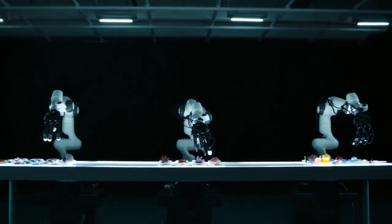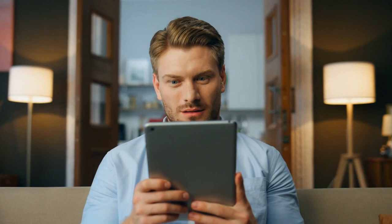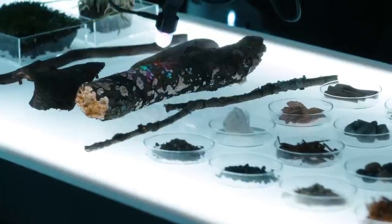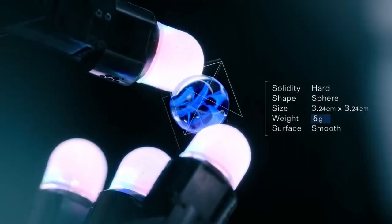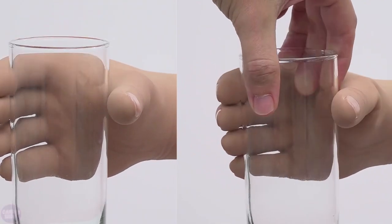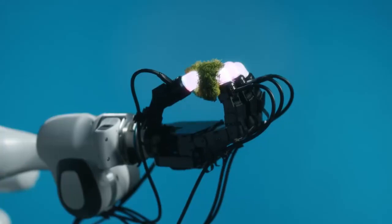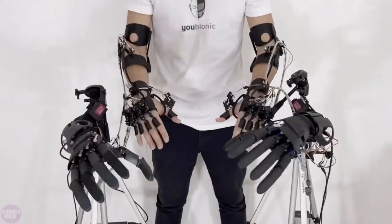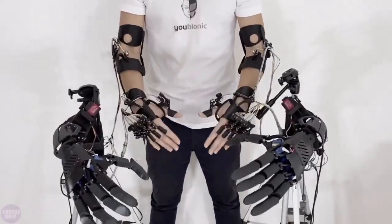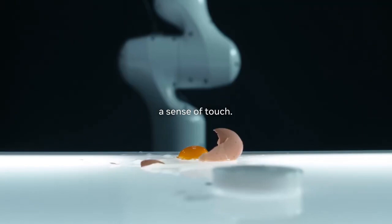The Universal Touch Encoder. Here's the first big reveal. Meta has created something called the Universal Touch Encoder. In simple terms, it's a new kind of sensor that helps robots understand and process the sensation of touch. This isn't just about detecting contact — it's about understanding the pressure, texture, and feel of what they're touching. Imagine a robot that can tell the difference between holding a delicate glass and a solid metal object without breaking either one. Meta is essentially giving robots the kind of touch sensitivity that humans take for granted.